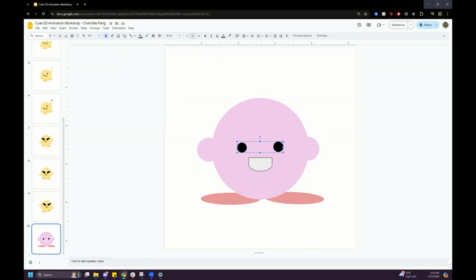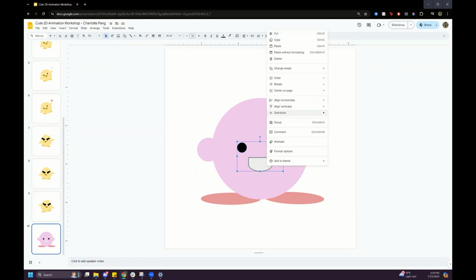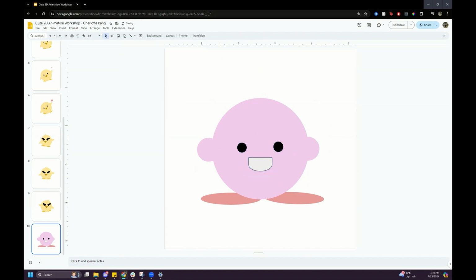And I'm just going to group the facial features. This is really helpful if you want a bit of 2.5D vibes. This can be a really great way to animate a slight turn in the head if you would like that. So this is just good practice for that. But yeah, let's hop into doing a quick jump animation.